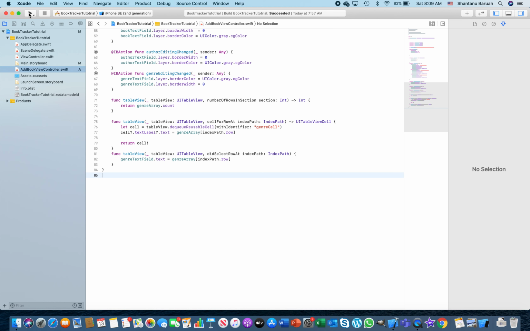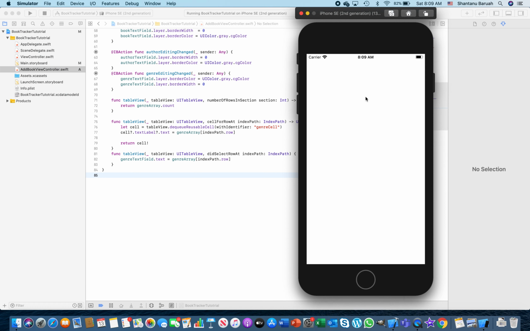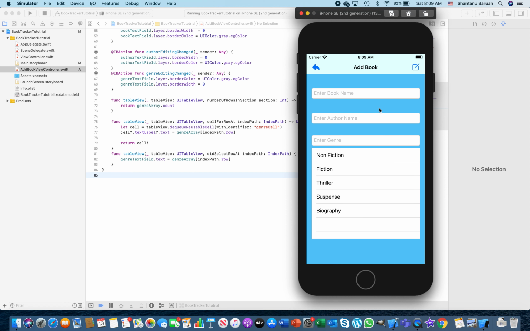So just to make sure we are on the same page, I'll quickly run it and reiterate the table view functions that we added last time. Okay, so this is your table view. What we did was we created an array where all the values were stored, which is displayed here. And as you select the value, it comes away, which is the didSelectRow value here, right? And this display is happening through this function. How many rows are displayed is determined by this function.